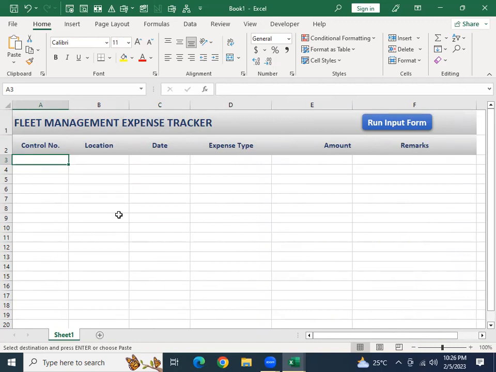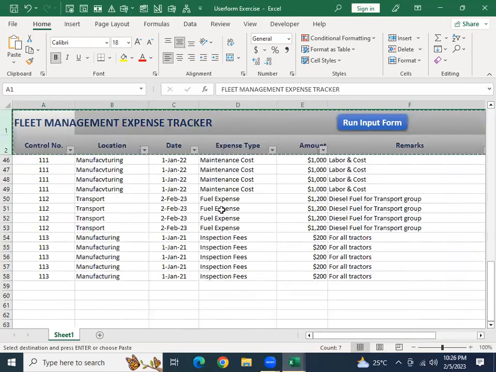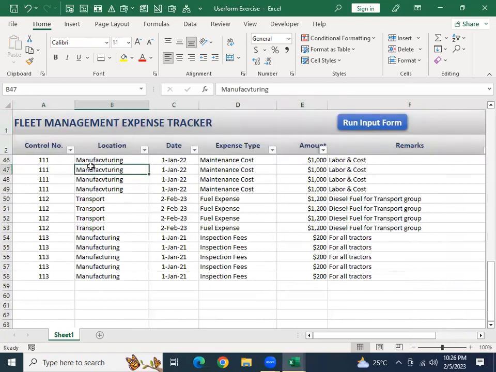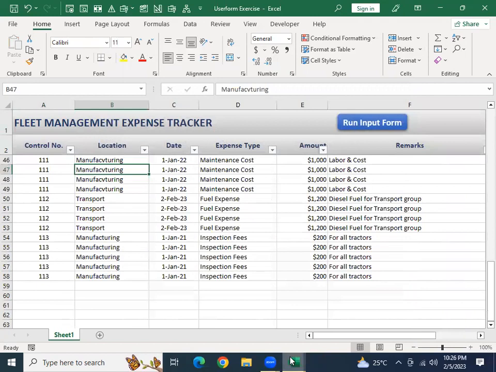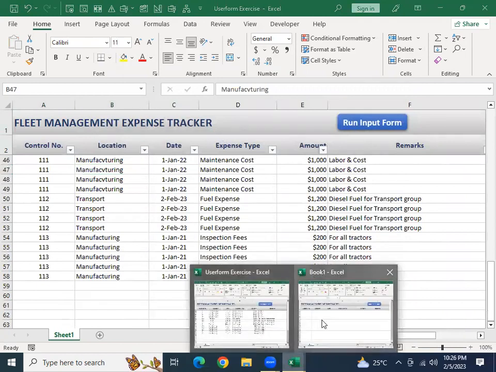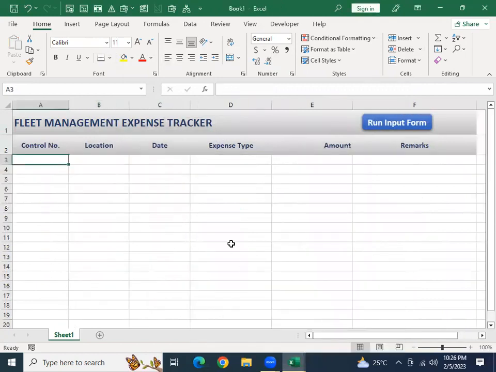Okay, you can make a colorful, beautiful report or user form, but this one I just made simple. Just basic. You can make it beautiful. You can improve from this. Okay, this is just basic or simple. But what I'm trying to do is show you how you're gonna develop your own. So you just follow my lead here.